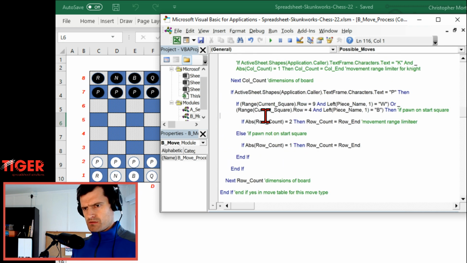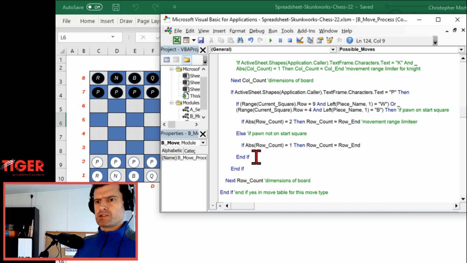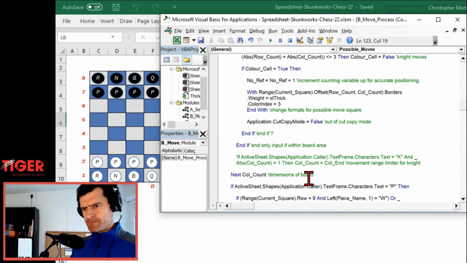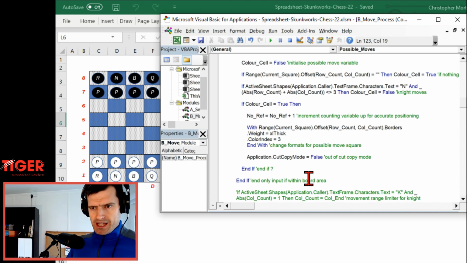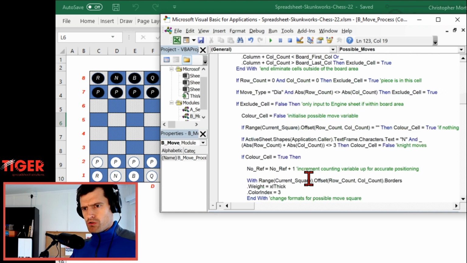We should be able to. Okay. Looking through the code, seeing if we've got the infrastructure, if you like, to program in some of these pawn capture moves.